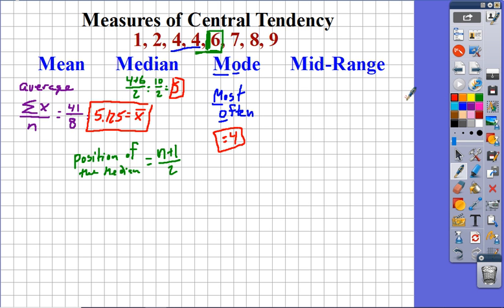The last one is the midrange, probably new to most of you. The range is largest minus smallest number—that's the distance covered by the data. The midrange gives us the middle of the endpoints. Simply take the lowest number, add it to the highest number, and divide by 2. That's the average of the two endpoints. In this case, 9 plus 1 is 10, divided by 2, gives a midrange of 5. This is the center of the endpoints; mode is most frequent; median is the middle when ordered; and mean is the average of all numbers.